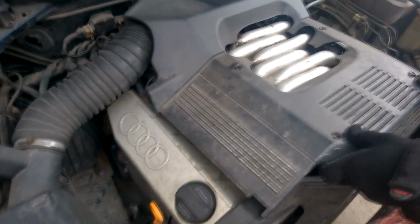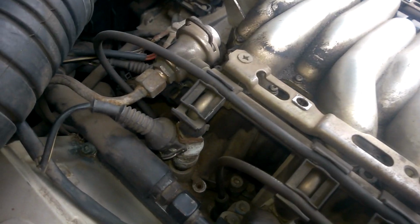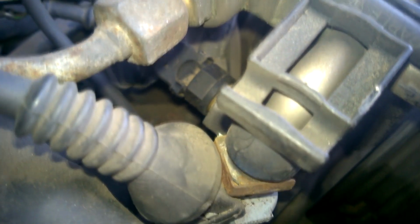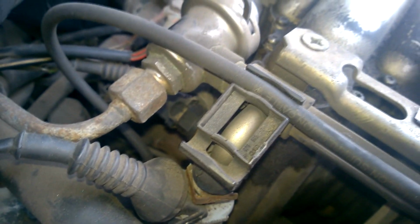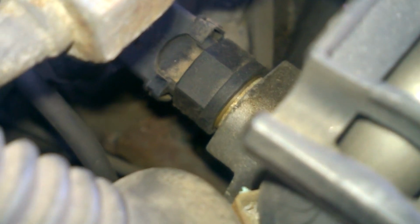The issue isn't with this sensor, so now we'll move on to the second sensor, which could be affecting fuel consumption. This is the intake air temperature sensor located in the intake manifold. This sensor also sends a signal to the control unit to adjust the ignition. If the sensor is faulty, it can cause increased fuel consumption or poor engine starts. So, we'll remove this sensor and measure its resistance according to the table.